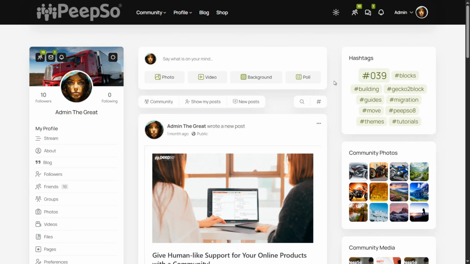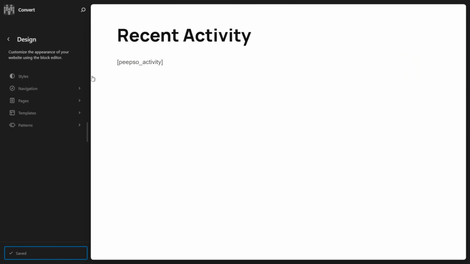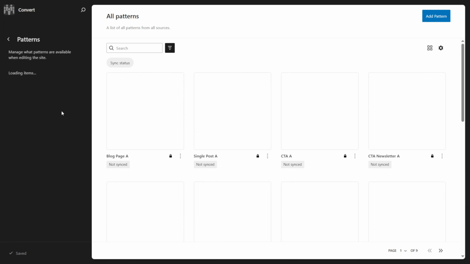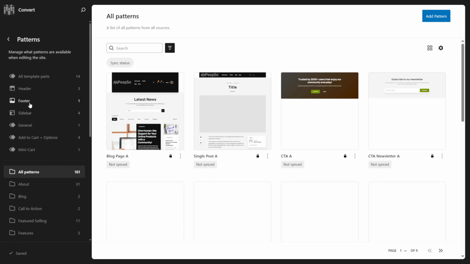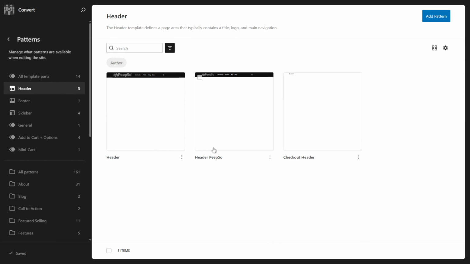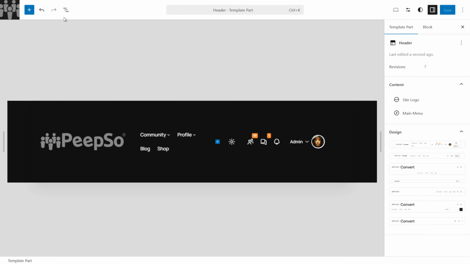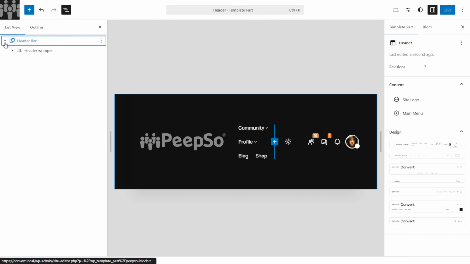If you remember, in the Gecko version of the website, in the header, I had the link to a cart for the WooCommerce. So how do I add it to the header? Let's go back to the editor, open patterns. Let's edit the header. Select the header that we are using, and let's expand all of this.